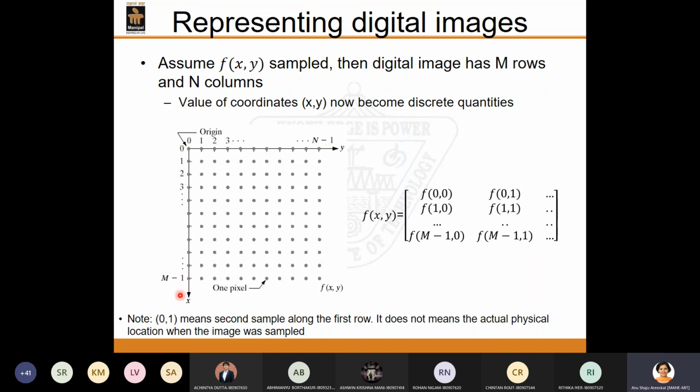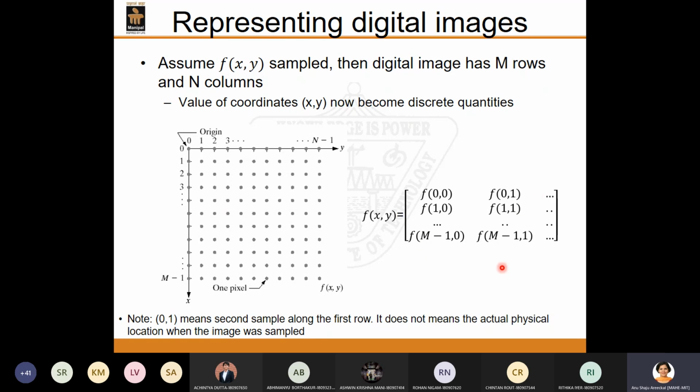Okay, so the x-axis represents the rows, which row of the image, and y represents the column, the corresponding column in an image. So if I write f of xy, where you have m rows and n columns, right? Along x you will have from 0 to m minus 1 in the representation, and for y the representation would be from 0 to n minus 1, right? Because you have n columns over here. So the value present at each of these dots over here can be called the pixel values.